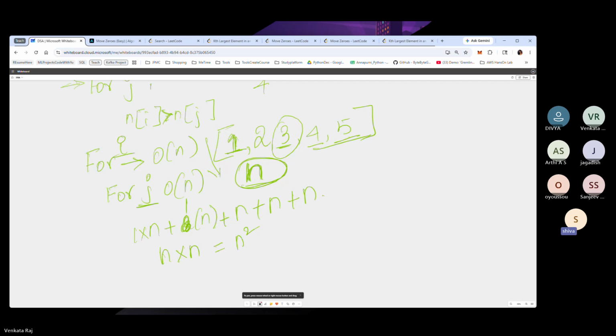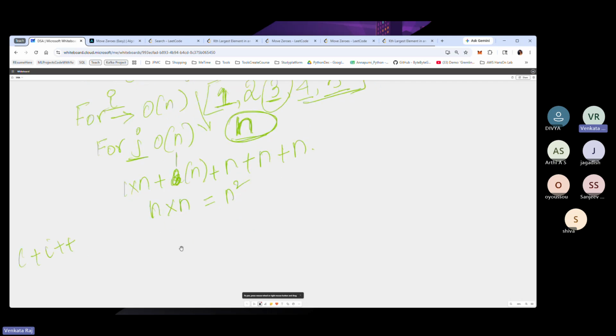Ma'am, can you explain again? Okay. This is for one for loop, right? This is for two for loop. One for loop is simply O of n. We have already seen why it is O of n. We did i plus plus, all those iterations, and we calculated how it is O of n. So let's not go into what is the time complexity of one for loop. One for loop is very clear, O of n.